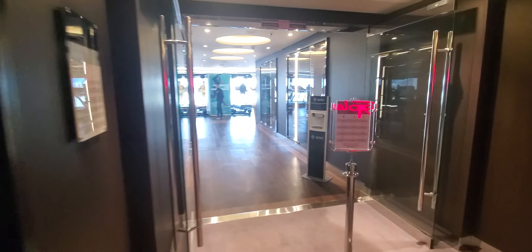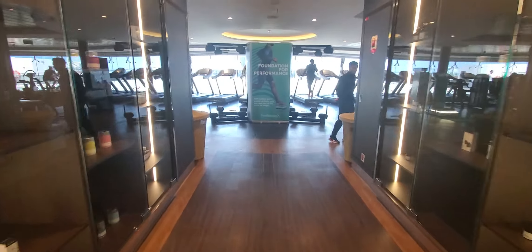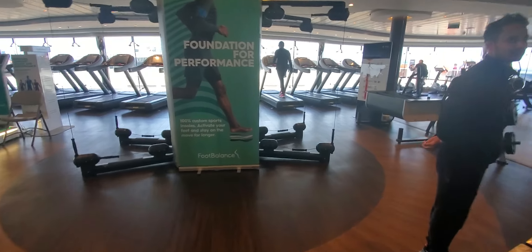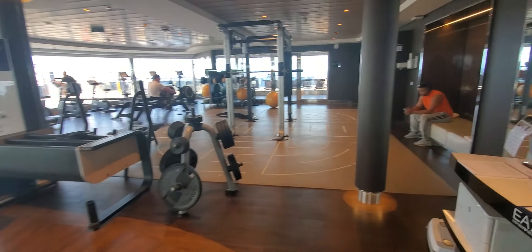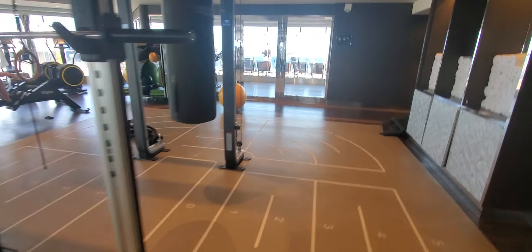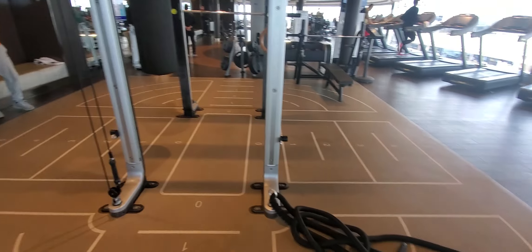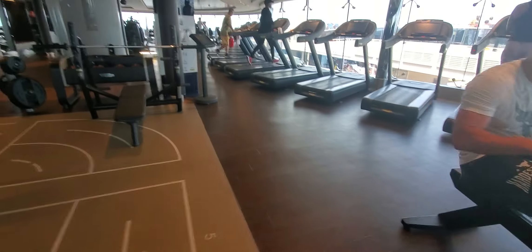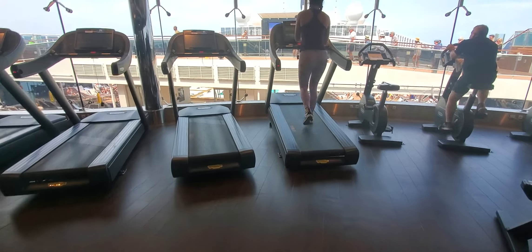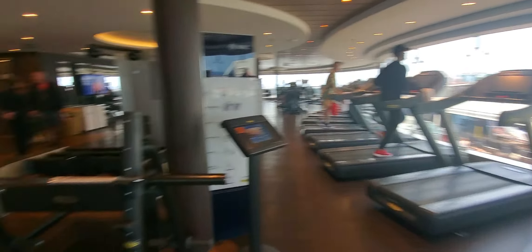We're here on Deck 16 in the sports complex, facing towards the pool area. This is the gym — I'll be honest, this is an area I don't typically come to because I'm not very athletic. They have a very large gym space with people working out. To the far right-hand corner you have towels, balance balls, ropes, suspended equipment, rowing machines, elliptical bikes, a large array of treadmills, and free weights.